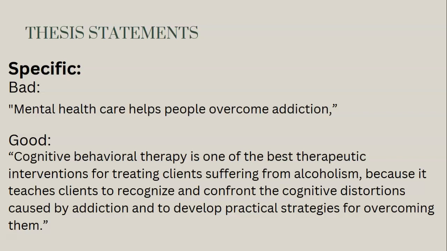It's something that somebody could also conceivably argue with. People might be able to adduce evidence indicating that CBT is not the most effective therapeutic intervention for treating clients suffering from alcoholism. It's something that people could argue. It's contributing to an argument. It's something that someone could disagree with. It's specific, and considering how much research you've done, it might be well supported by the data. Who knows? You'd have to demonstrate that in the body of your paper.